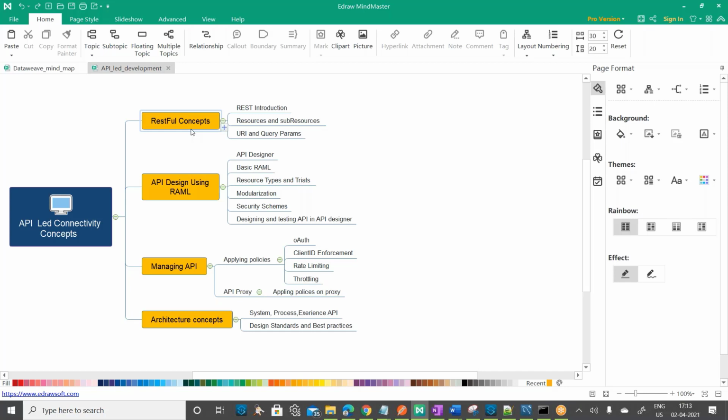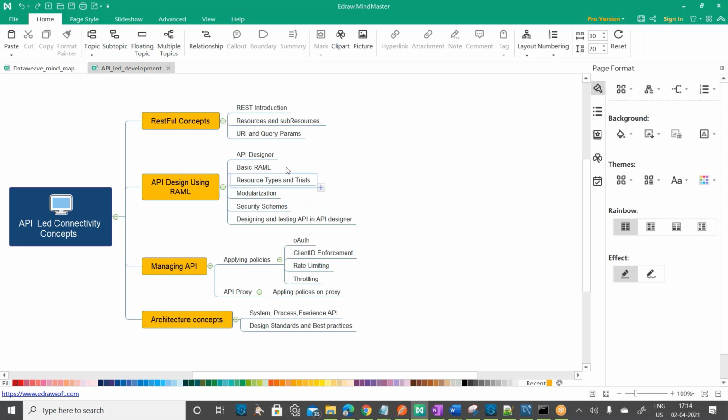Anand, do you have any REST experience? Yes, I have developed a .NET Core REST API. Yeah, you know about resources, all these terminologies, right? Yes. Satish, do you have any experience in REST? No, Prasad, not much. Okay, I will brush you up on REST. Sunil, do you have any experience with RESTful APIs? I haven't developed them, but I've looked at them. But you know the concept, right? Yeah. Okay.